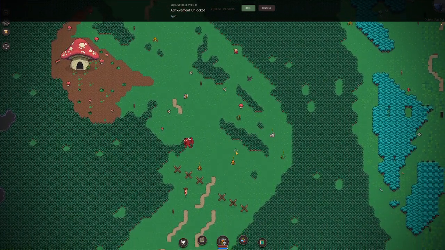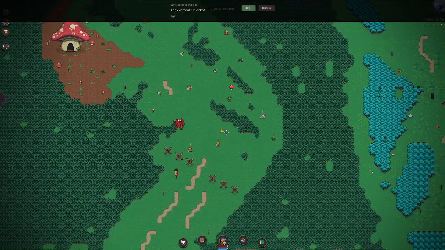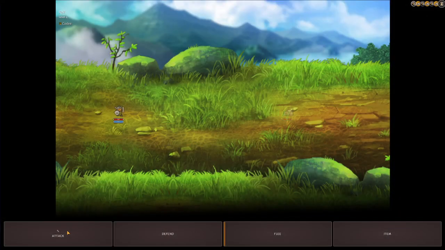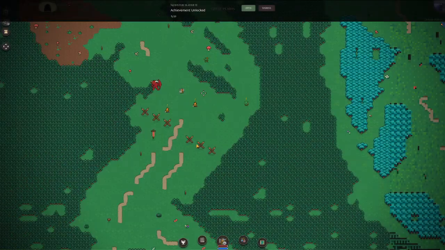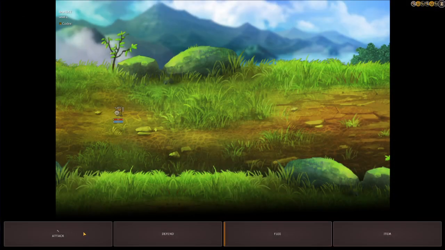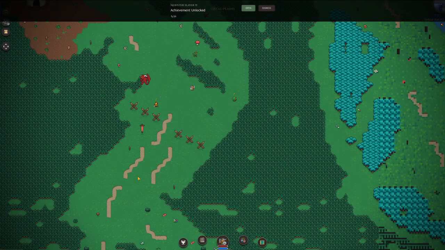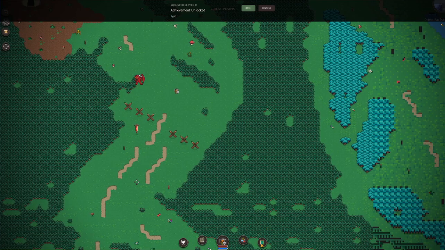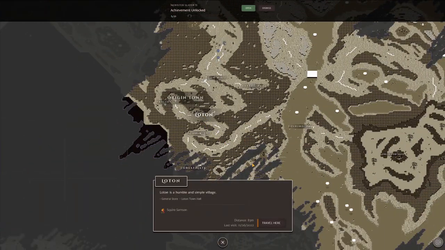If you are a thief and you are unlucky with finding a fallen thief, killing loads of bandits for Carl is a good shout, because you can get a Carl's dagger for his second quest. But yeah, just basically kill everything you see with a yellow exclamation mark. So we need to go back to Lotan now, speak to Samson.